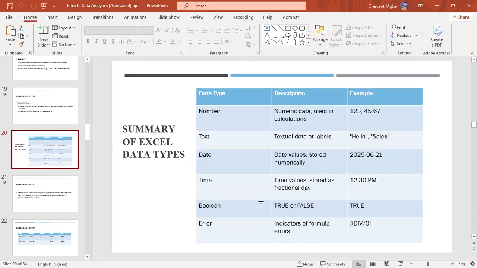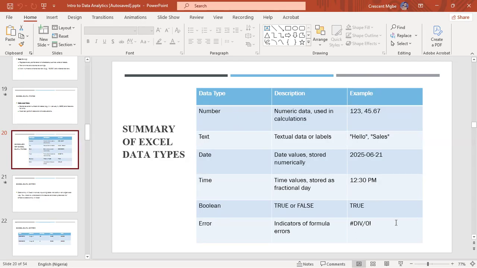Then your Boolean, when you have true or false. This one is not really rampant in Excel. You hardly use true or false, but it's also a data type. Then error. You meet this one a lot, like a division error.